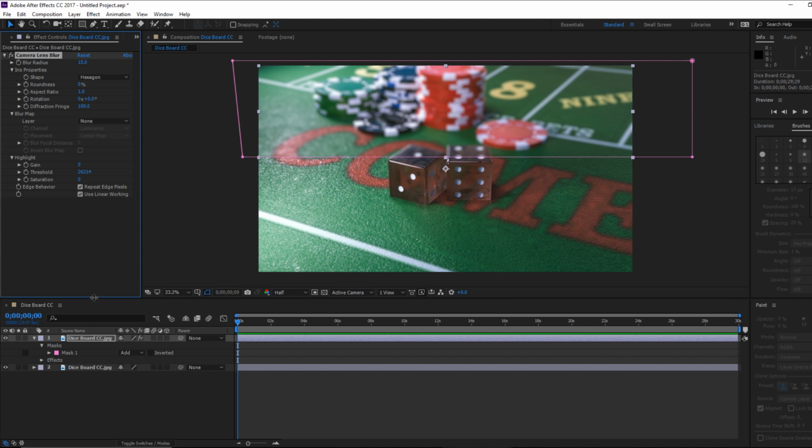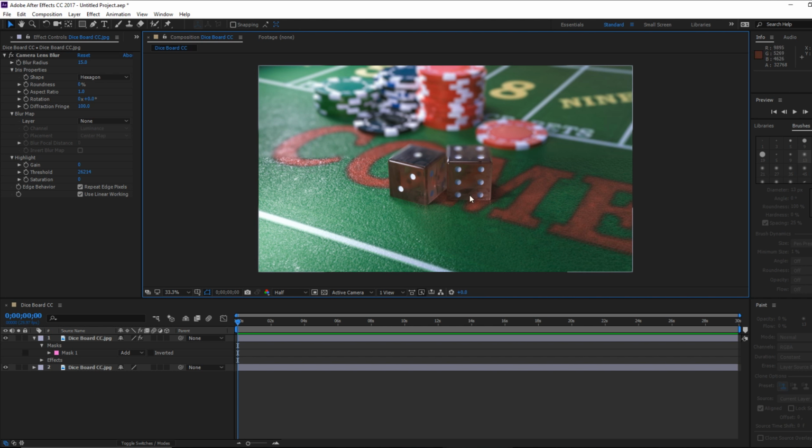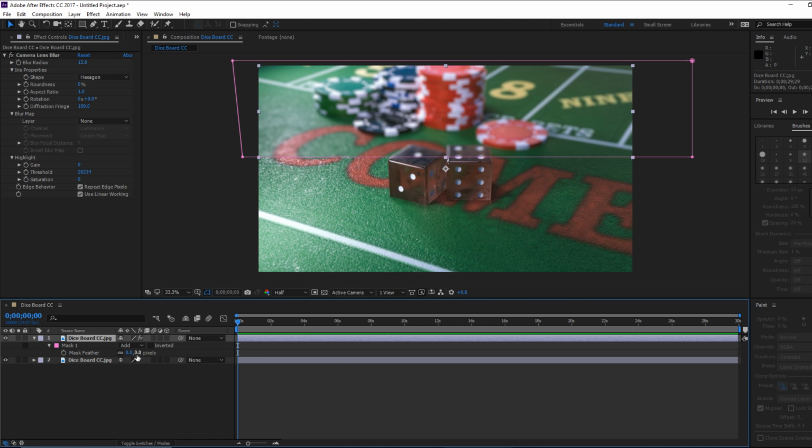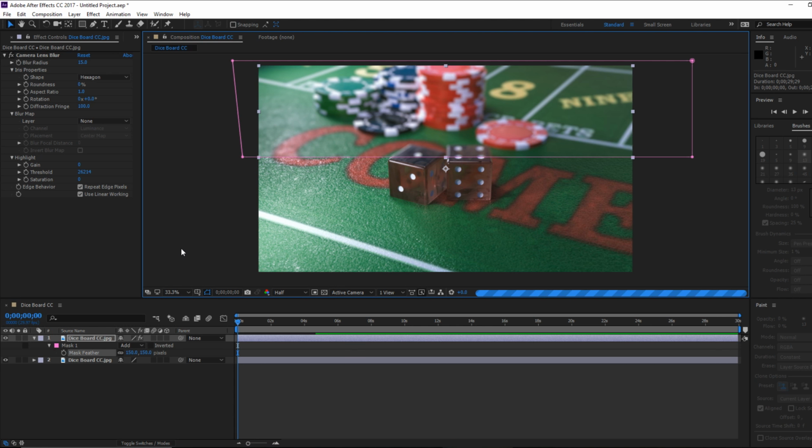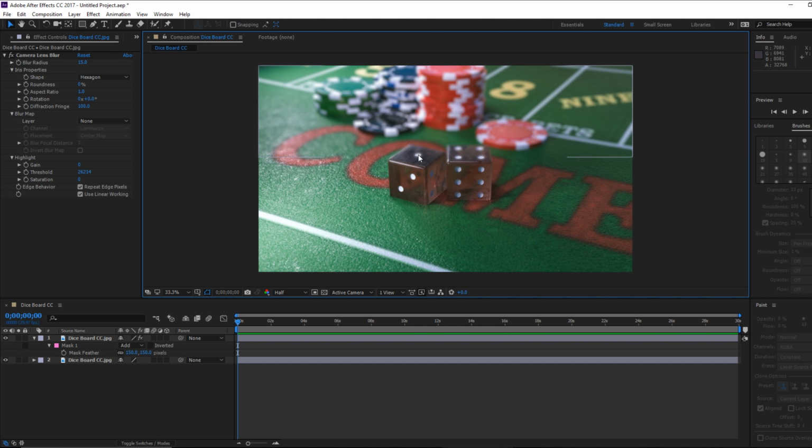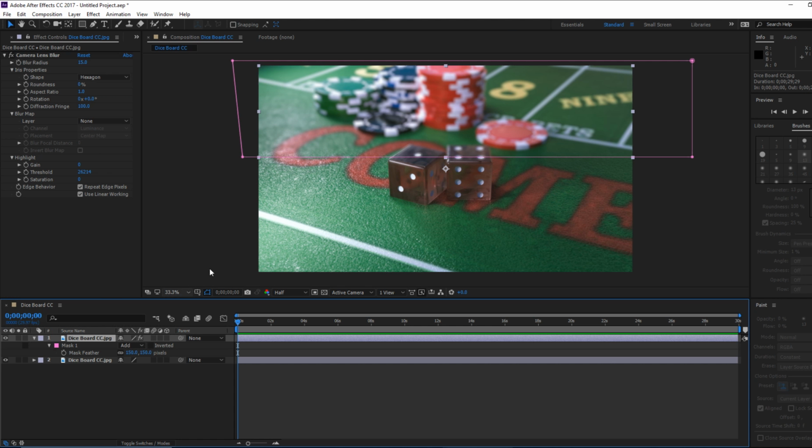15, repeat edge pixels, and now you can see, voila, it's there, but it's looking awful sharp, and we don't want that. So we'll set this to maybe 150. Huge falloff. And you can see now we have depth of field. It's that easy. But what I don't like is the back end of these objects being blurred out, because the blur isn't nice enough for that.